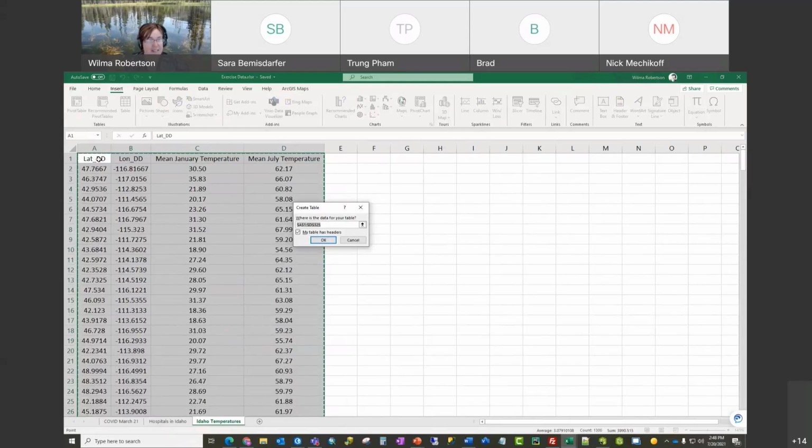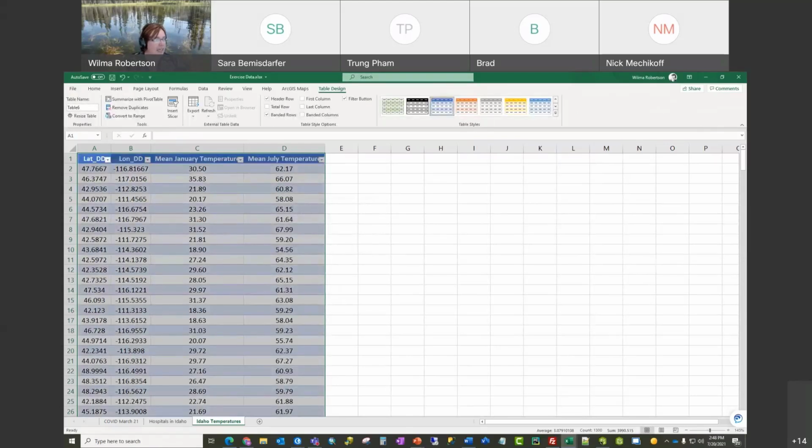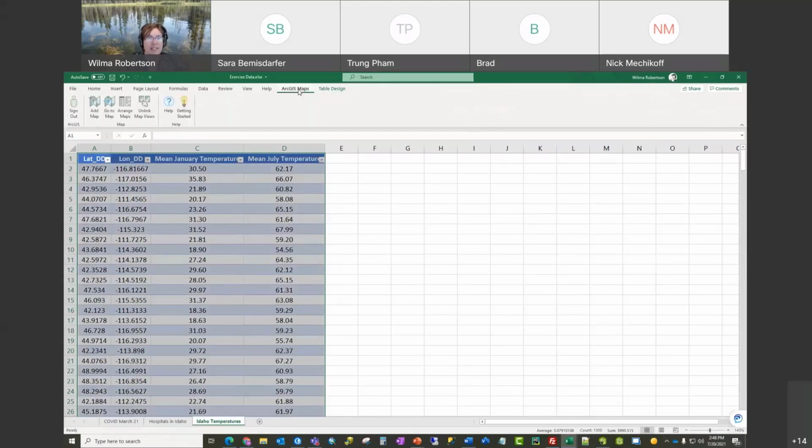So if you missed that, you just highlight the first row, and then hold down Shift, Control, and then click the down button, the arrow that points down. It's a trick I only recently figured out, but it's super handy when you want to move around Excel spreadsheets. Okay, table has headers, so this is looking good to me. So now that I have my table, I can go back to my ArcGIS maps and add a map.